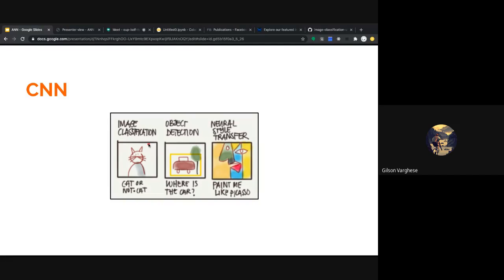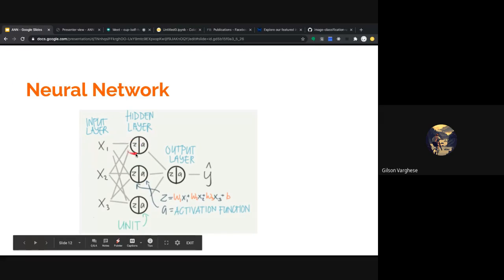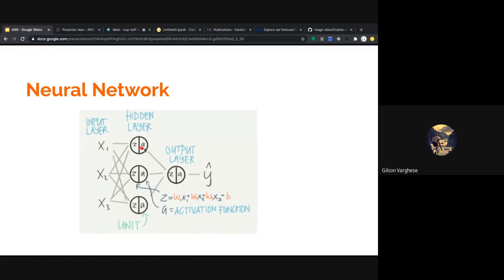Okay. So coming to CNN. We can do image classification using this network also. Means we can pass all the pixel values as input to this neural network, and we can use a sigmoid function or tanh function to provide a binary value, and the output layer also you can use a sigmoid to give a value, say 0 or 1, where 1 indicates a cat and 0 indicates there is no cat in the image.